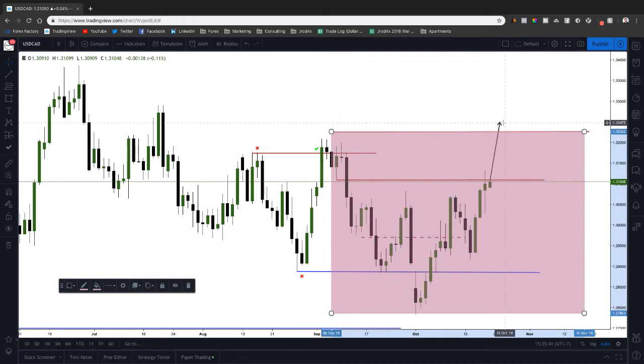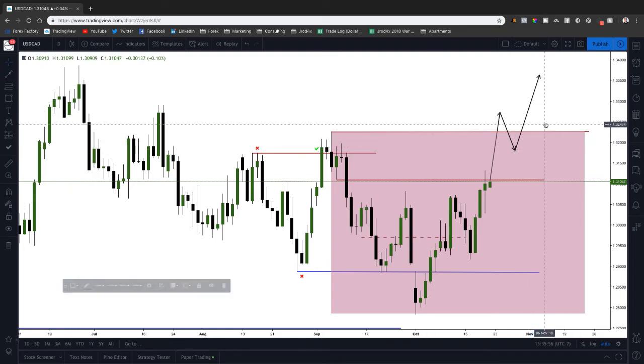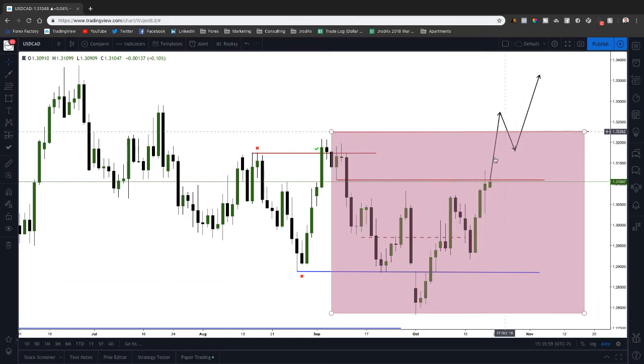Once we get above that, then we've broken out. Then we're like, oh, okay, so they've done everything they needed to do inside of it. Let's anticipate a potential retracement into some level of support. We could buy it there, and then we'll look for higher prices. But I don't have that yet.